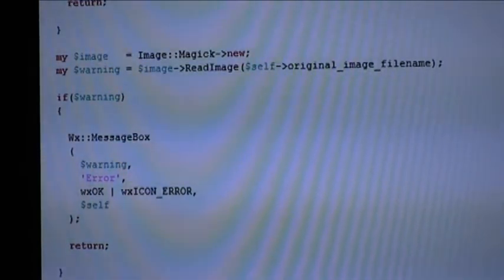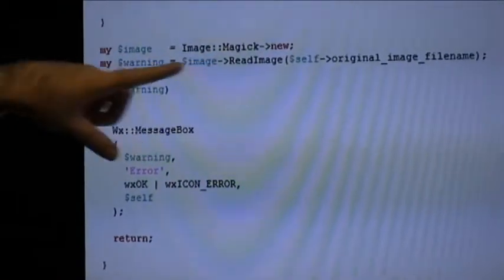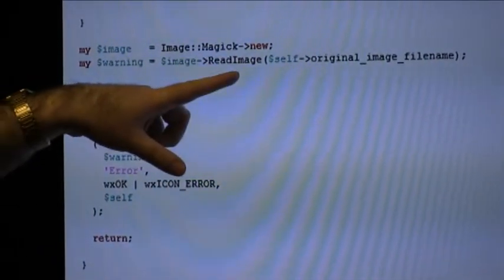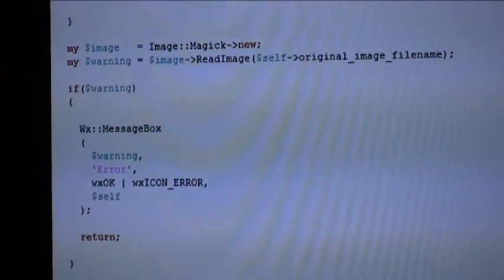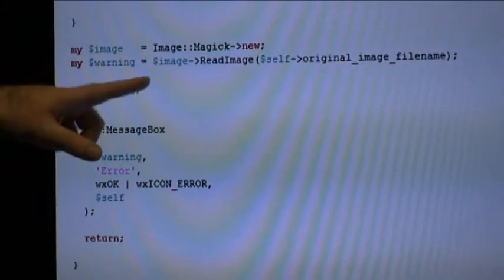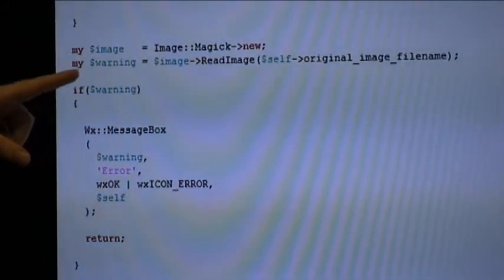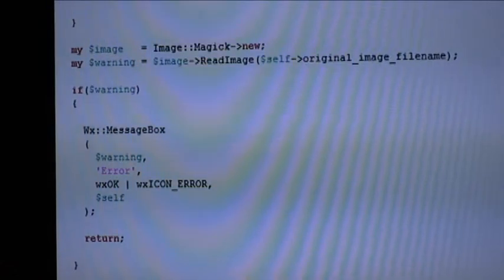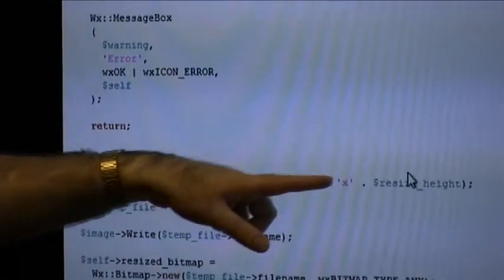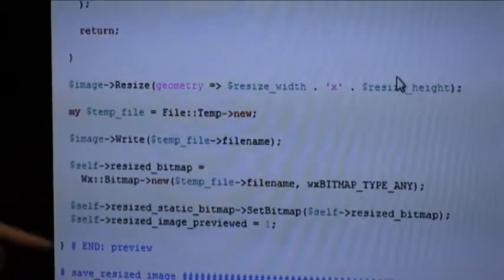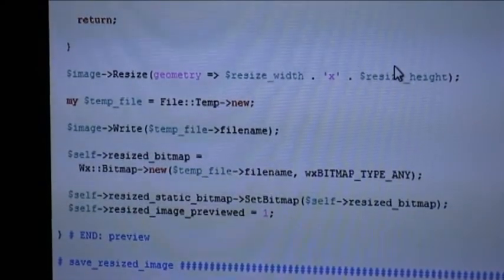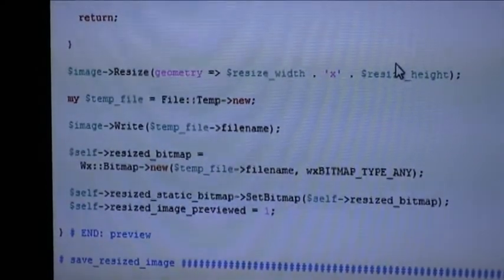All right, well here is where I create my ImageMagick object, and then I read in the image. And this is a warning code that if ImageMagick failed to load this for some reason, it would have a warning, and then I would pop up with an error of some sort. And then here's all the magic. My resize width, my resize height. You just specify that to ImageMagick, and it's the thing that actually does all the work of compressing or expanding the image for you.